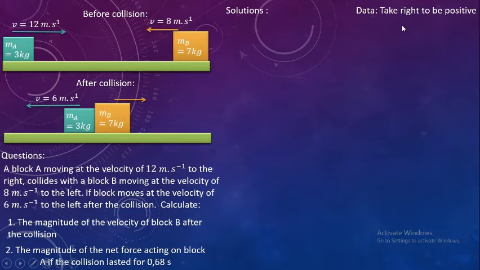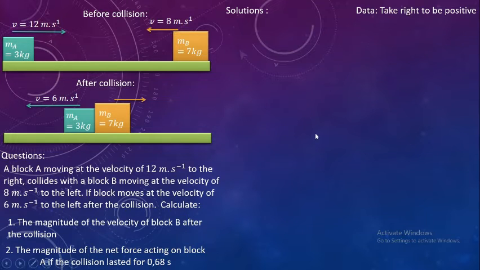Another thing that we need to bear in mind is that we have to choose a sign for direction. In our case, we have taken the right to be positive. Make sure that you do this first. Even if we had taken left to be positive, it wouldn't matter. The answers would be the same. But it's always wise to take right to be positive, and left negative, just to conform to that Cartesian coordinate kind of system.